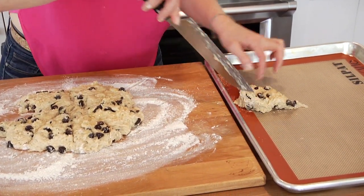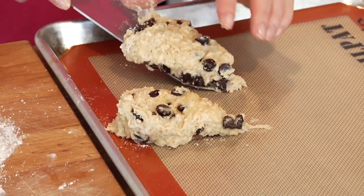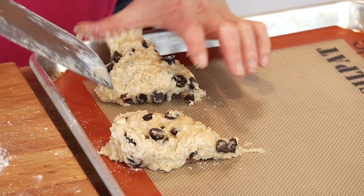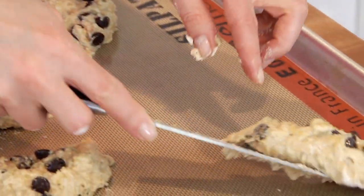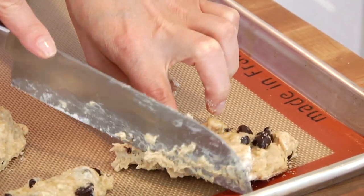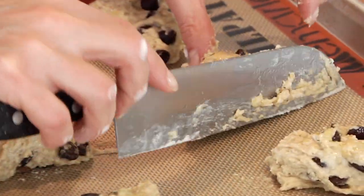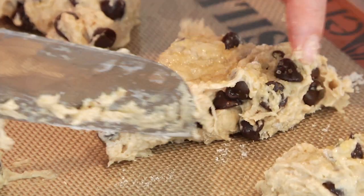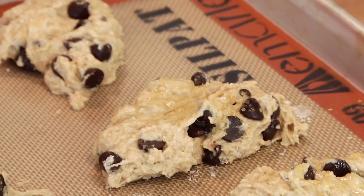Now, when it's time for the transfer, things get a little sticky, no pun intended. It really gets very sticky, could be a little messy. Don't worry, I'm telling you guys, just get the knife under there, even if it starts to lose its shape or whatever, just get it onto the baking sheet and make sure none of them touch. I promise once they cook up, the whole thing comes together. And guys, really, don't worry about the imperfections here. That is what makes them homemade. And quite frankly, that is what makes them so darn charming.